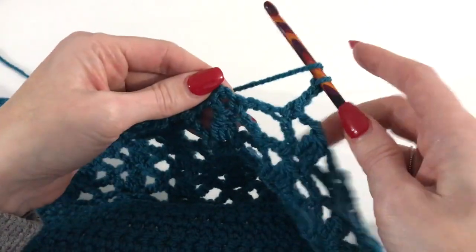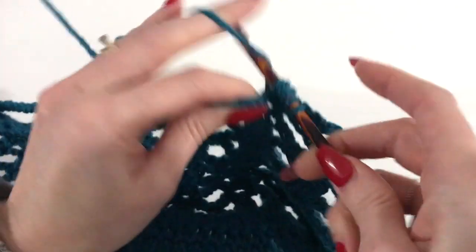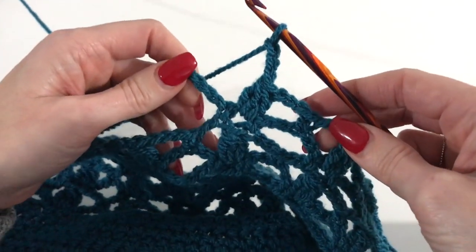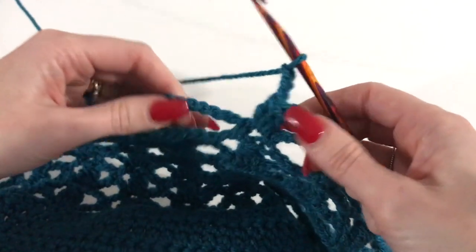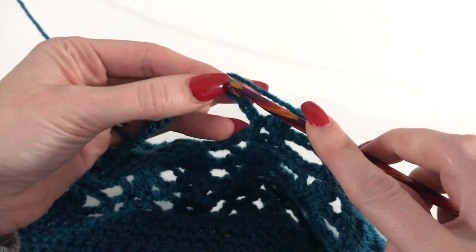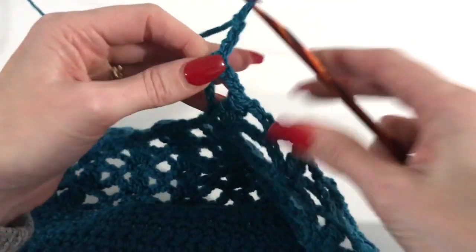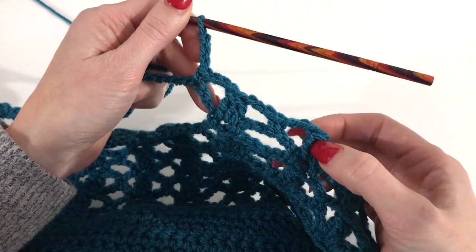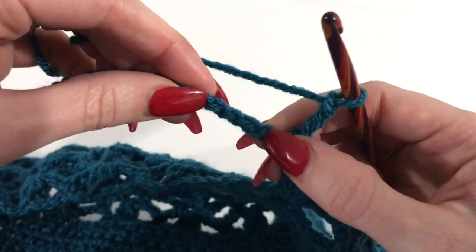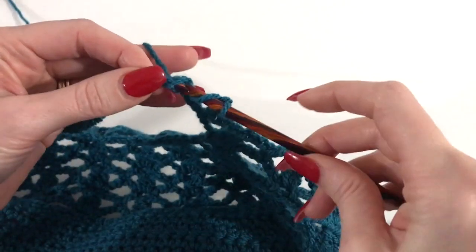So in our chain 1 space, we'll do our cluster. And then I'll chain 3, 1, 2, 3. So now we'll pretend this is our chain 5. So in the third chain, 1, 2, 3, we'll do our single crochet. Chain 3, 1, 2, 3. So now we need to skip another 3 chains, 1, 2, 3, and then we'll do our cluster.